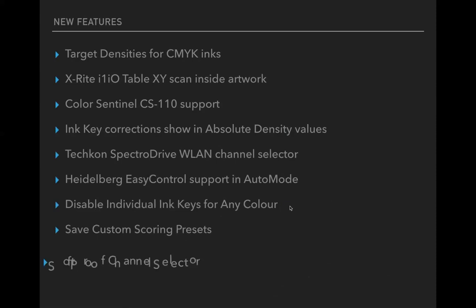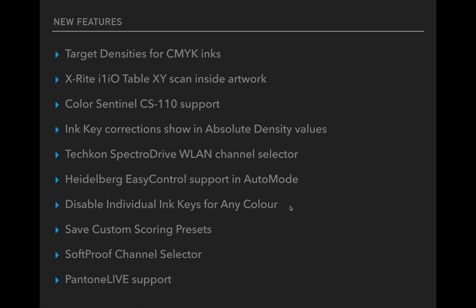As you can see on the screen, there's a list of new features which I'll run through quickly, and then we'll dive into a bit more detail about them in a minute. One of the most fundamental changes is that we can now add fixed target densities for CMYK inks into press targets.